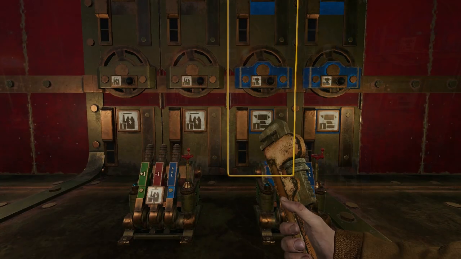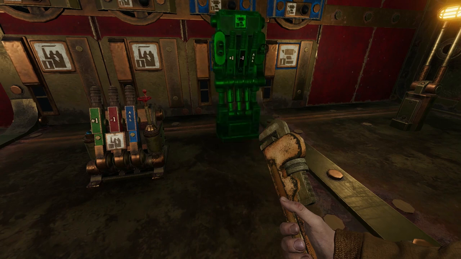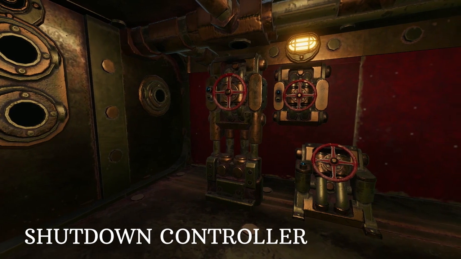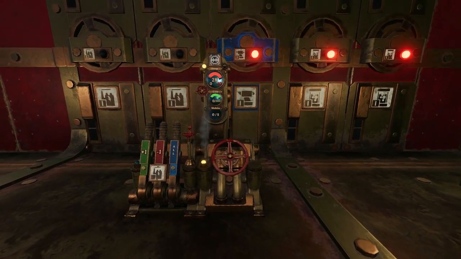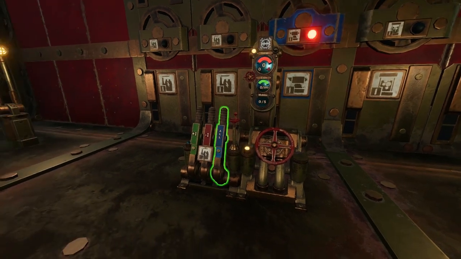Most of the new devices coming in this update have many variations, so keep scrolling the mouse wheel to see all the available options. There's also a shutdown controller, allowing you to close all opened modules by turning one valve. Ideal when you are low on power and need to generate some, or for setting up a custom module layout.